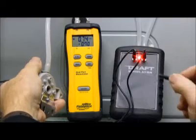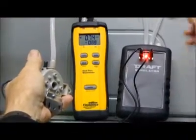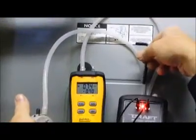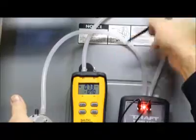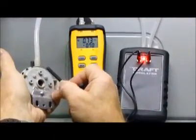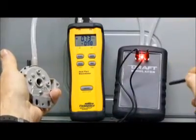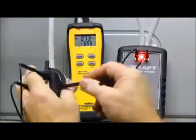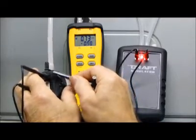Today I'm going to show you how to quickly and easily calibrate an adjustable pressure switch. Connect your hoses to the top of the DDSM-1, connect one to the P1 connection on your SDM-N5, take the other one and connect it to the negative side of the pressure switch that you're going to be calibrating. Take your leads, plug into the front of the DDSM-1 and plug one into common and plug one into the normally open — that's NO, normally open.